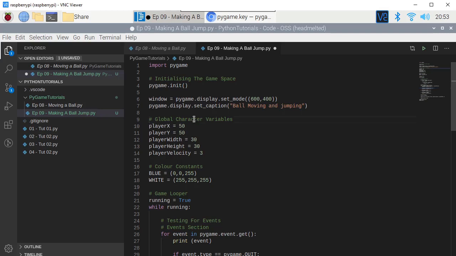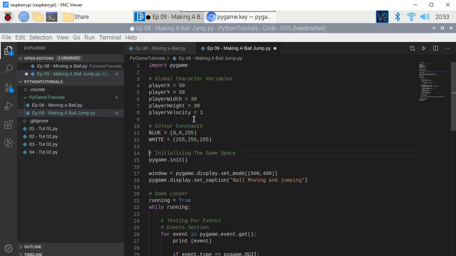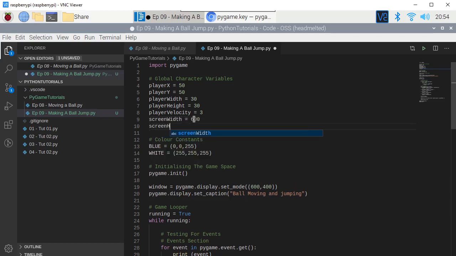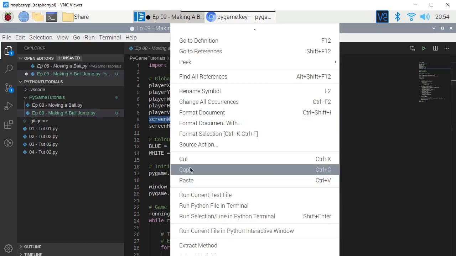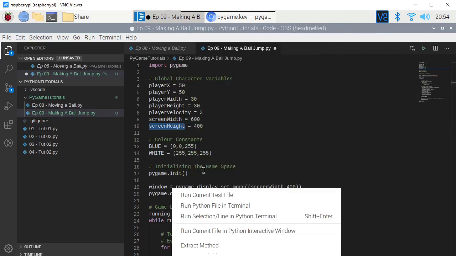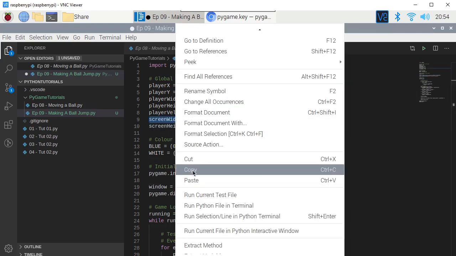Right, we need to move this to there. And then we need to put some values in here. Screen width equals 600 and screen height equals 400. So take that, put that there, take that, put that there. Right, so now we can test for the screen width.